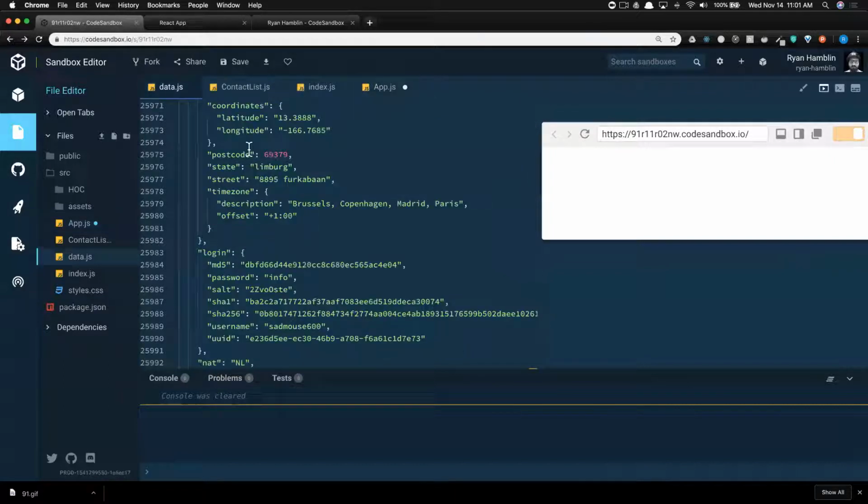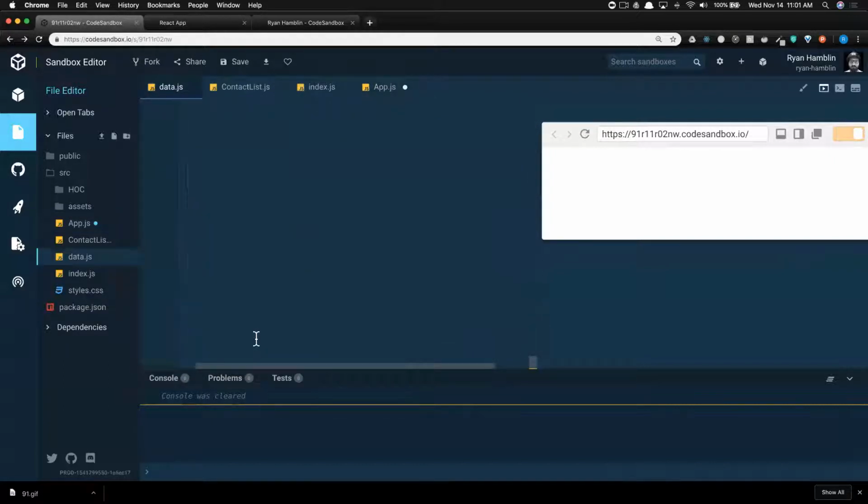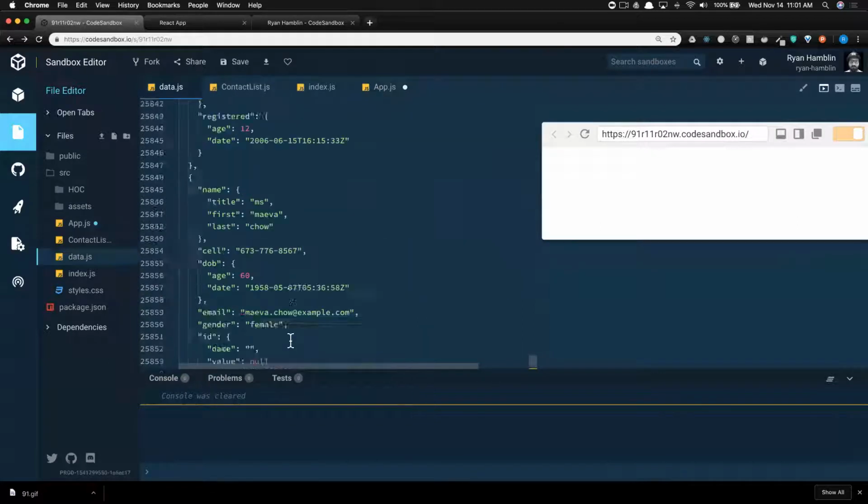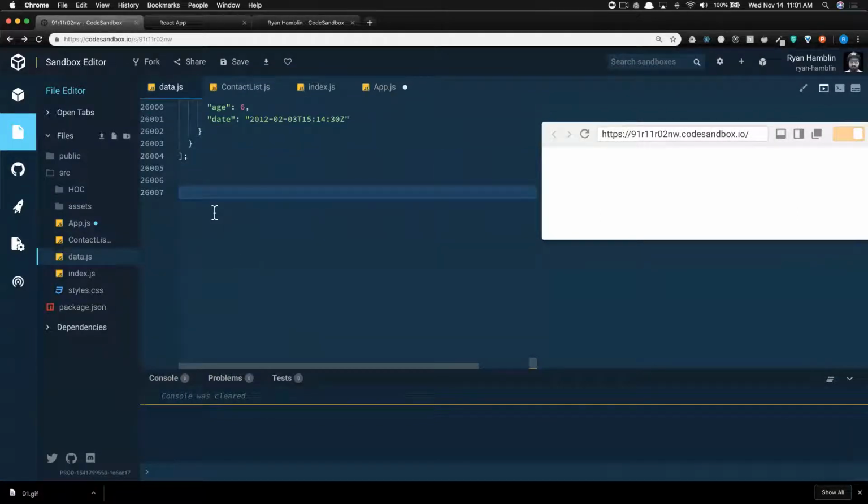And we actually need to export it too. Just at the top or the bottom of the file, whichever one you can get to faster. Just do it at the bottom. Export default data. There we go.